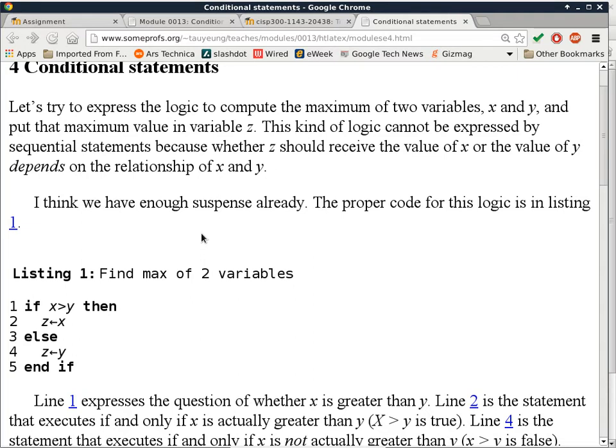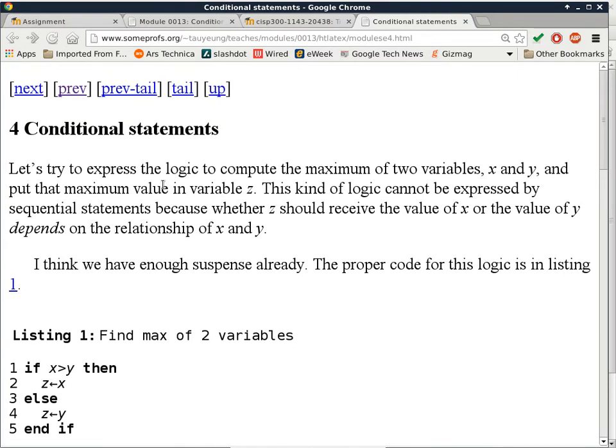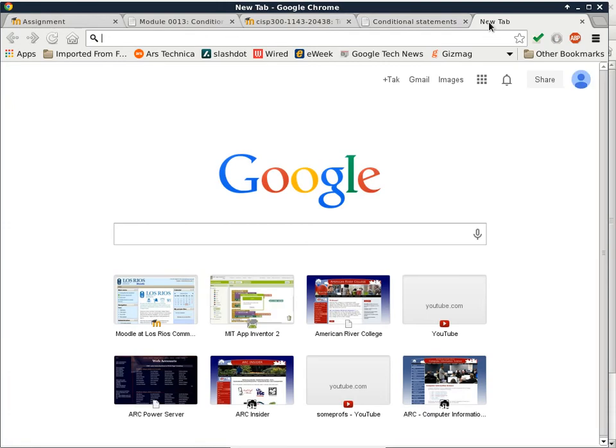Okay, so now we want to deal with conditional statements, okay? And before we look at this code here, I'm going to open up a new slide here so that we cannot see it. Okay, I'll give you a problem. The solution is already there. So if you have photographic memory, you can remember the actual solution.